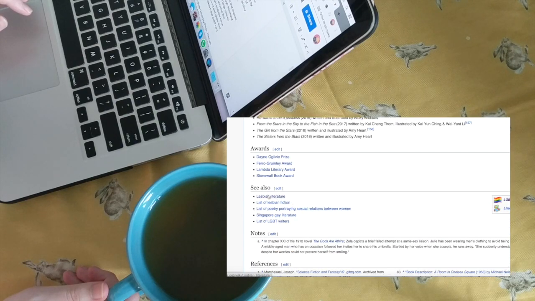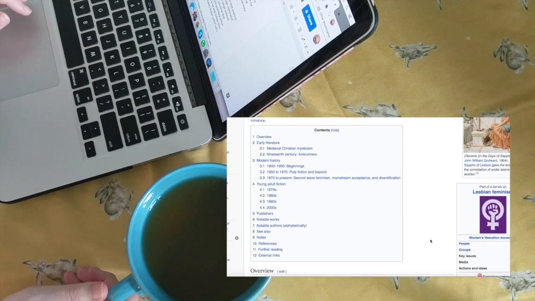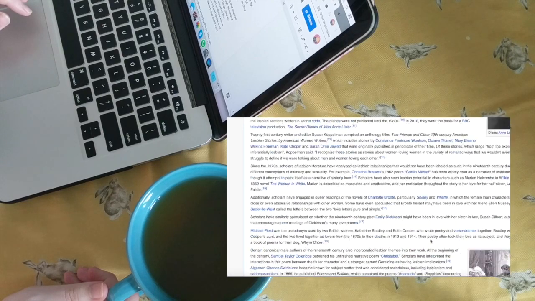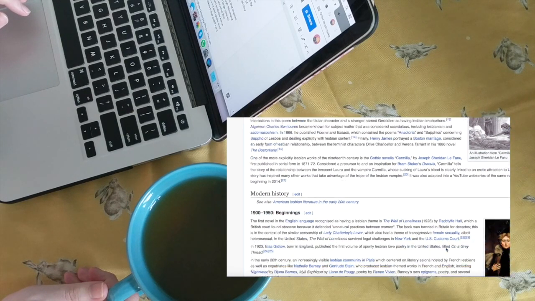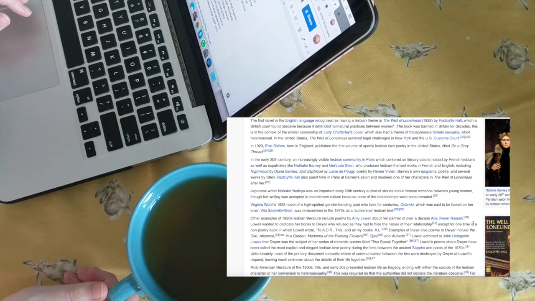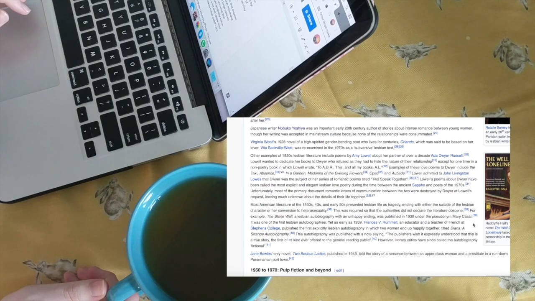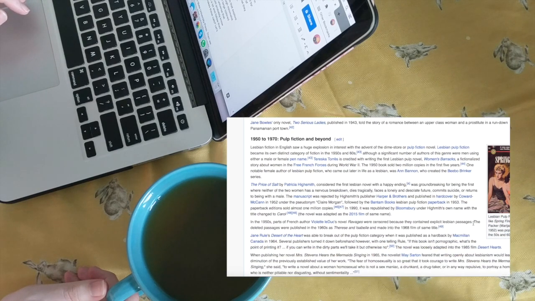And then from there, I clicked on the lesbian literature page that gave me a ton of examples too. God, look at this beautiful photo of Sappho. What a queen. So I scrolled past the photo of Anne Lister and references to Carmilla by Joseph Sheridan Le Fanu and to the 20th century. We have The Well of Loneliness, which I already had because I'd read it. And I added Djuna Barnes, a ton of her books, not just Nightwood, Gertrude Stein, and Virginia Woolf, along with Vita Sackville-West, who apparently inspired Orlando. There's lots of poetry and also some manga by Nobuko Yoshiya, who was a pioneer for girl love and lesbian manga stories. Then we have Two Serious Ladies, which I have out from the library right now. I just have to read it.